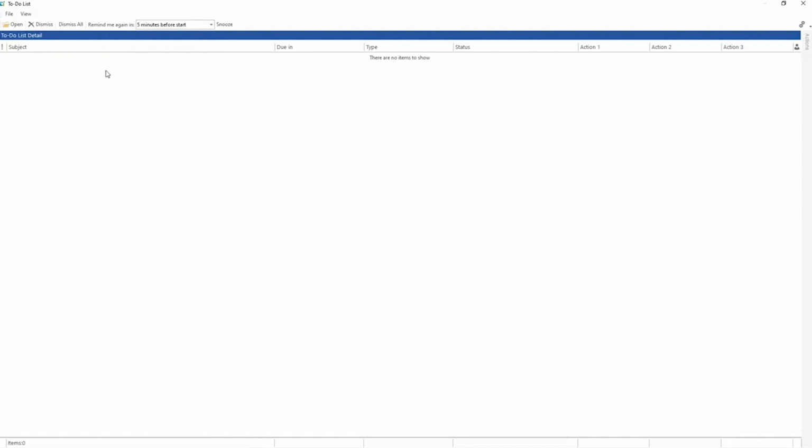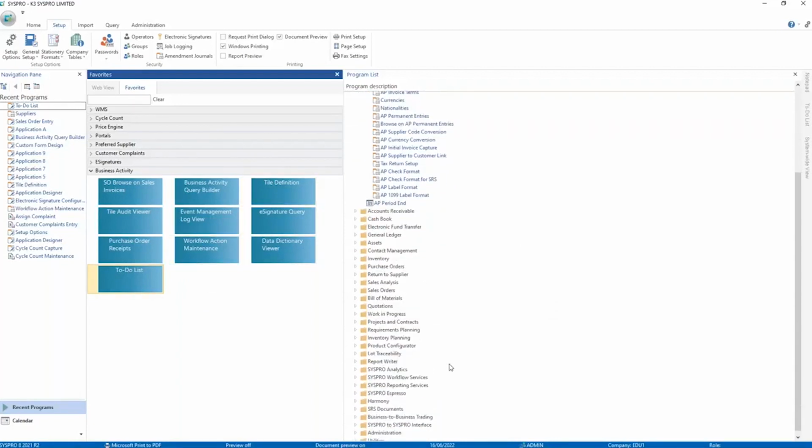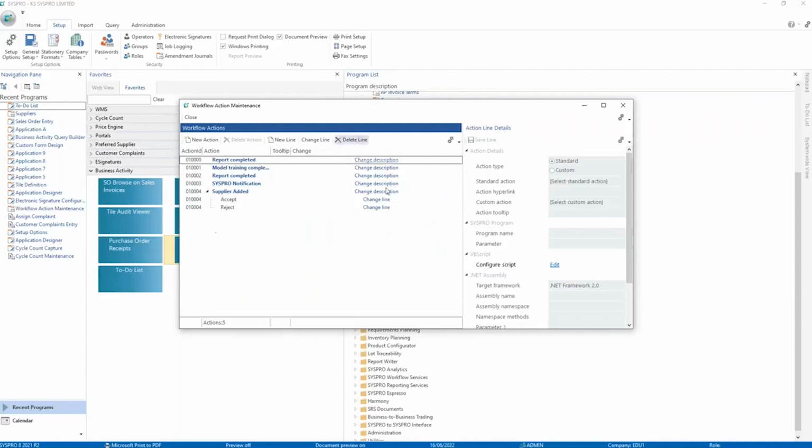So the idea is I want to get it into here with a nice and tidy subject, due date, and some actions. This is where I'm talking about making it easy for the FD to process it. To-do lists are built on the back of workflow actions. These are found in the workflow module. You don't have to be licensed for this very finite area of it, because Avanti also uses this. You can see this is what I was doing when I was testing before.